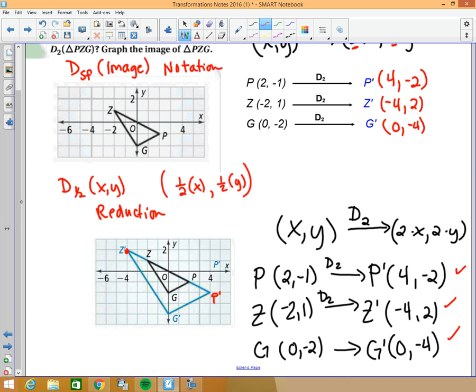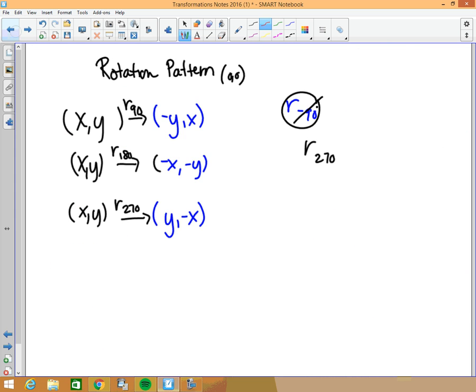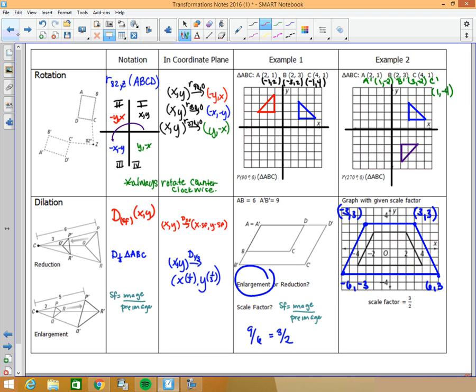So you have a worksheet for dilations, so go ahead and fill out the worksheet so that you have some practice problems to work on. And then also we've got, let me see if I can find the table. And here is your table, so you can fill out your table for the dilations, and it's just got a scale factor. I would go ahead and do this problem especially because it's got the 3 halves, so you can work with a fraction. Okay, and that's dilation.